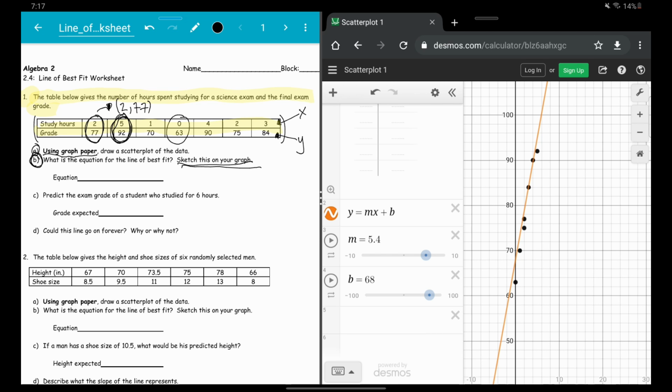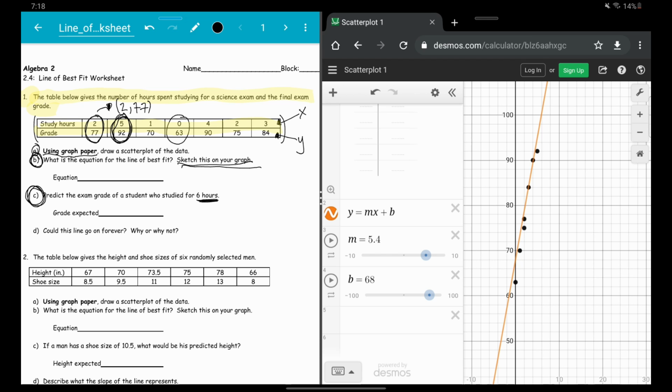All right, so now what we're going to do is let's try something pretty important, right? Letter C, this is the gist of this whole lesson. We're going to predict an exam grade of a student who studied for 6 hours, right? So one thing that we can do is we can use the line of best fit to tell us a prediction of if a student studied for 6 hours, well, what is an estimated grade?